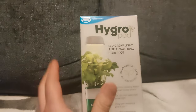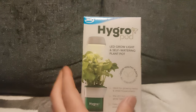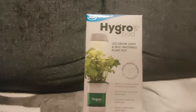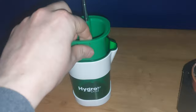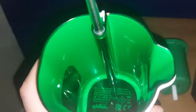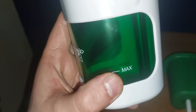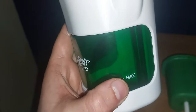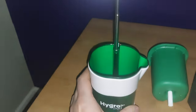Now this comes with the cables and it's USB Type-C. And I'll set it up. Now the idea is basically, this comes out here. Now this is where you fill the water, put the water in there. And it's actually got a maximum there. So don't fill the water past that, otherwise it'll overflow and probably not work properly.